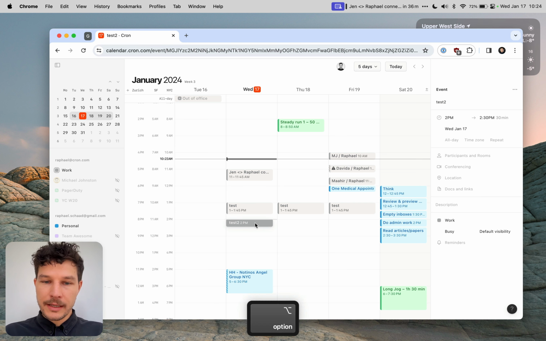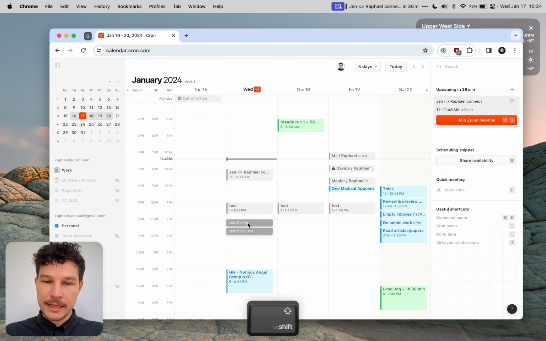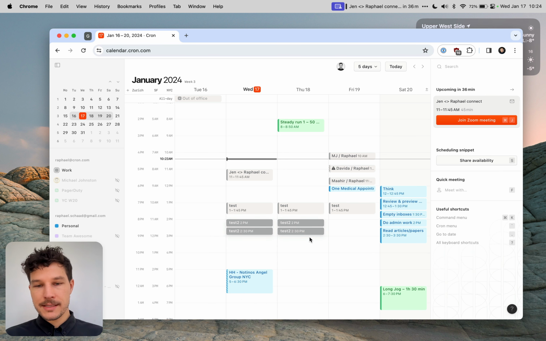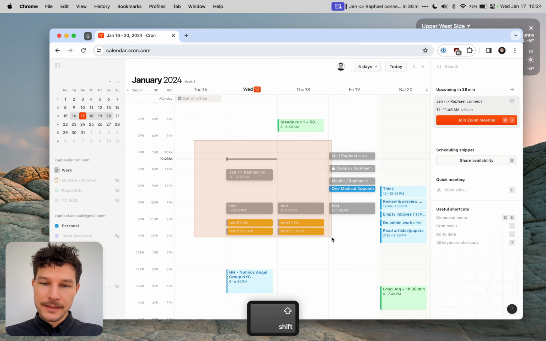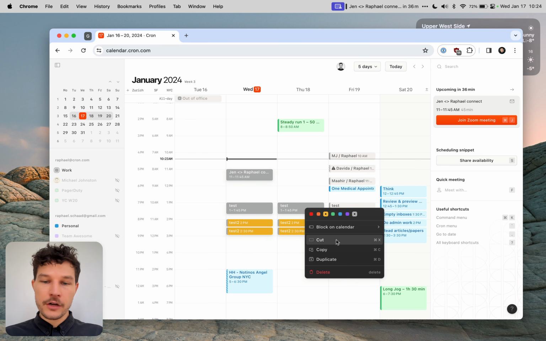I wanted to show a little bit more of these multi-event operations. So if I, for example, want to change the color, maybe this is a focus block, I can color code my calendar. I can do that. Boom. If those were a bunch of meetings, let's say I have a week full of meetings that were scheduled with me, I can just select them all and I can just RSVP no.